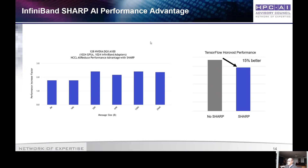For AI applications, we see that reductions using SHARP increase performance by roughly a factor of two over endpoint-based approaches, where the data source is GPUs. The impact on overall AI workflows — specifically TensorFlow using the Horovod version — shows about a 15% improvement in runtime of the AI application. Another technology is hardware tag matching, which can offload the tag matching portion of MPI as well as the rendezvous protocol to the network, happening in the background while the application is computing.